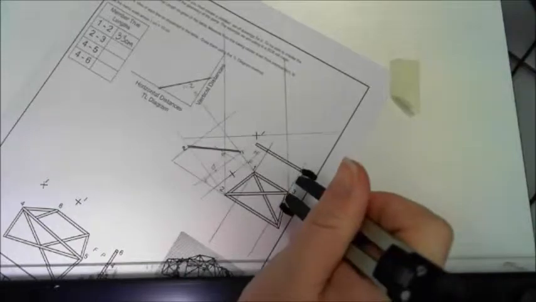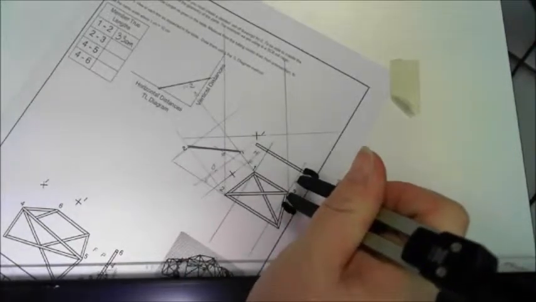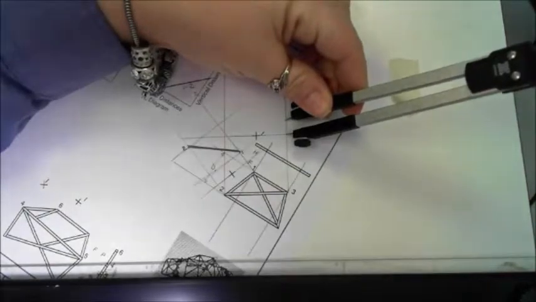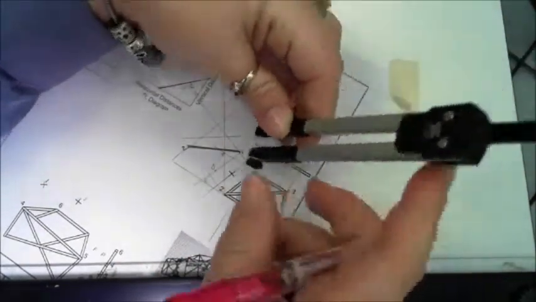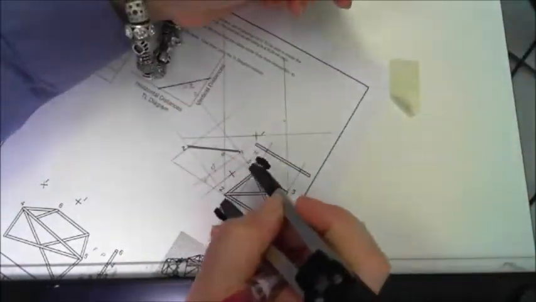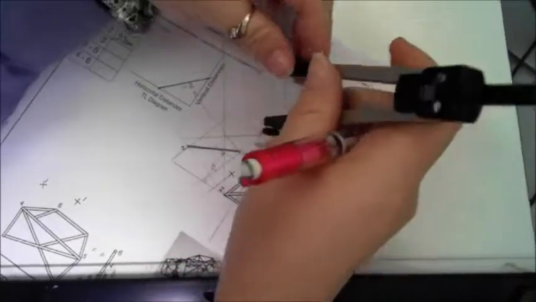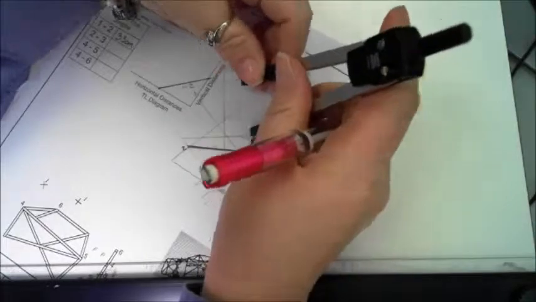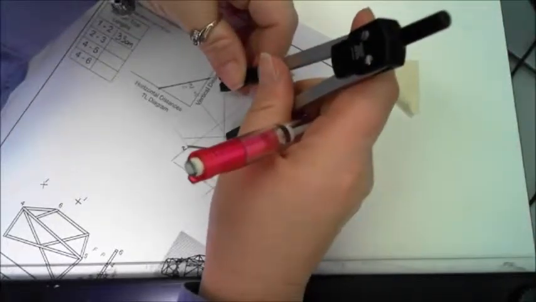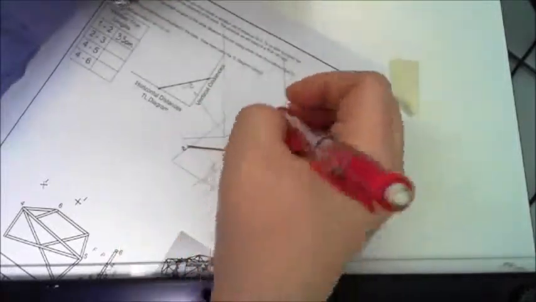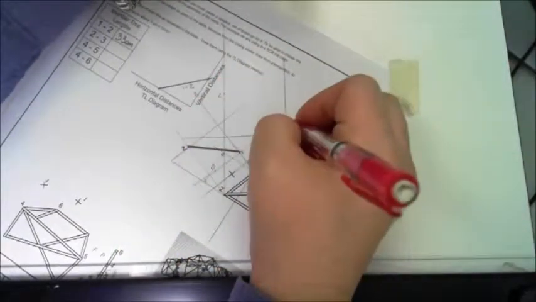So three is down full line to here. Make sure you get the right one, because they do start to blend together a little bit here. So this becomes point two, and this one is three.